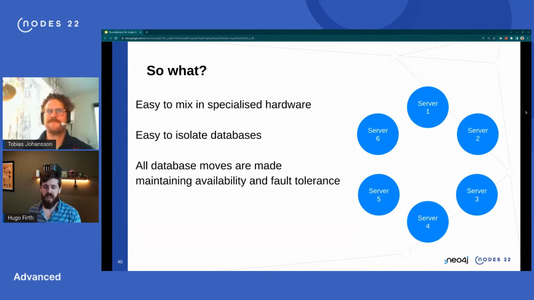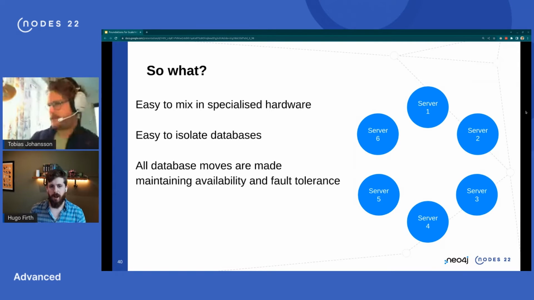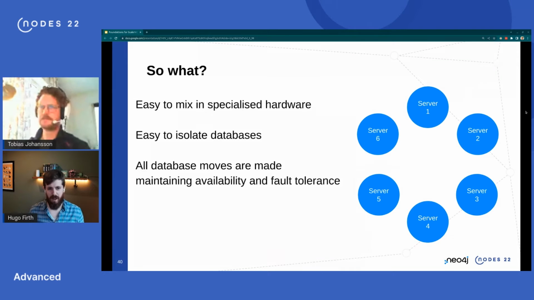The beauty of this really is that all of these moves, adding servers, moving databases across servers, are all driven by you, the user. You write transactional commands to say what you want declaratively, but you don't have to actually control the moves. The cluster automatically migrates databases for you in the background, always maintaining fault tolerance, always maintaining high availability. So if you're one of these people that's been burned by maintaining stateful apps in an orchestrator in the past, none of those problems exist here, because we built this from the ground up to handle that situation. So databases are migrated only as fast as they can be across the cluster, in order to maintain those key invariants of high availability and fault tolerance.